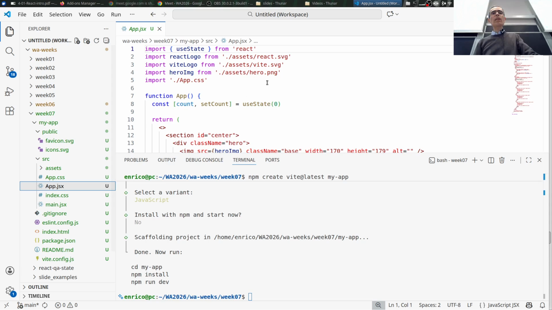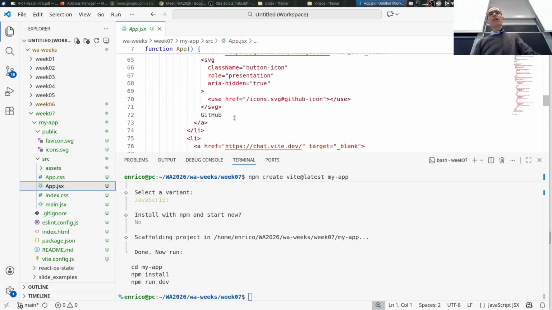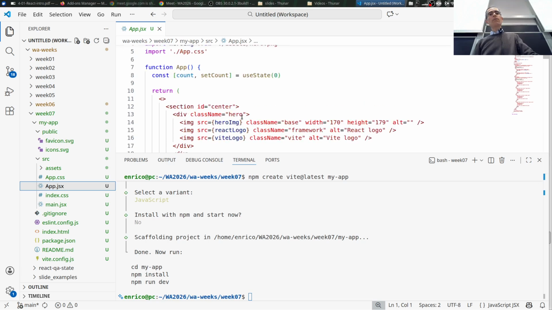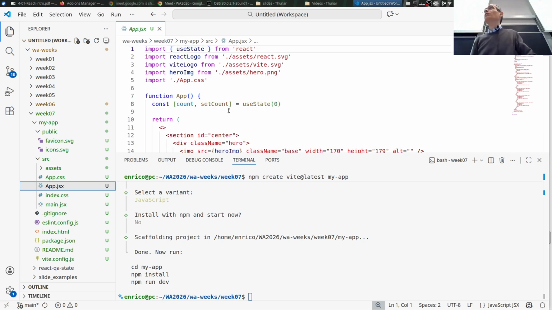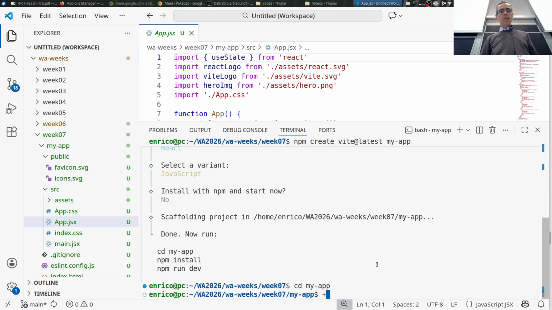Okay, so you see a new folder, my app, has appeared, and there are some files inside, and in particular there is an app.jsx file that contains a very basic React application, okay? Always the same React application, okay? It's a test React application. It's a demo, okay? So, cd my app, okay? Yes.